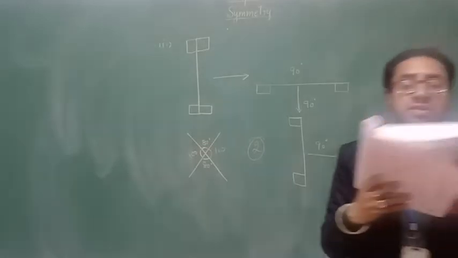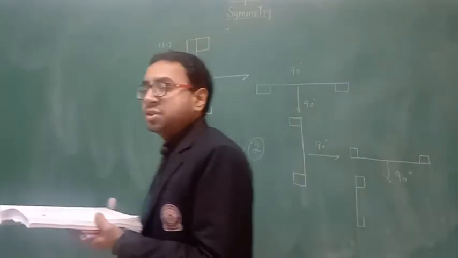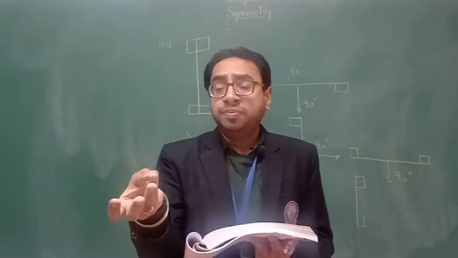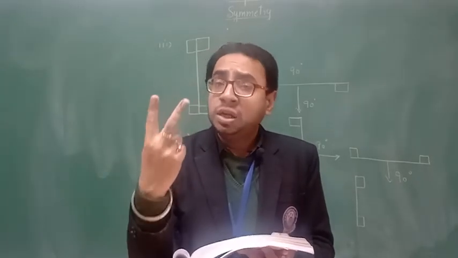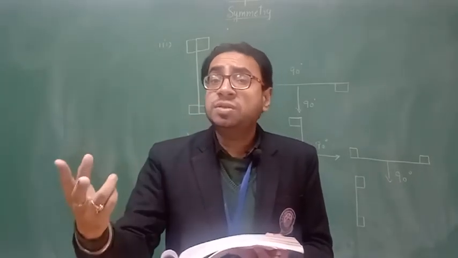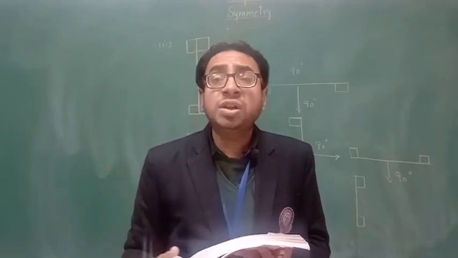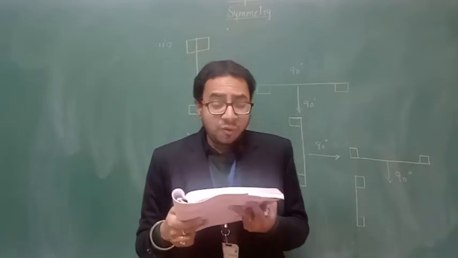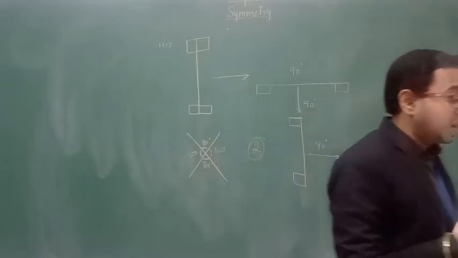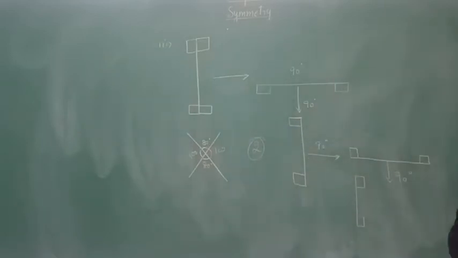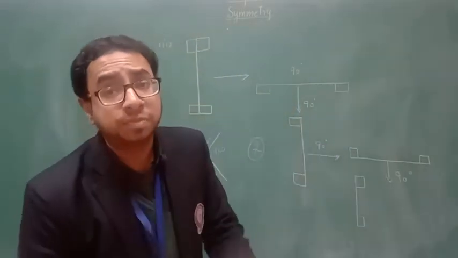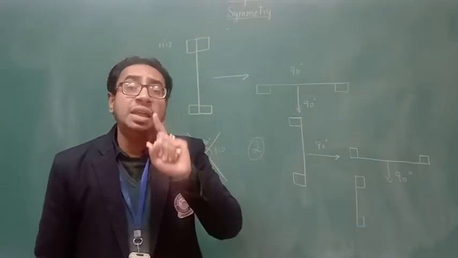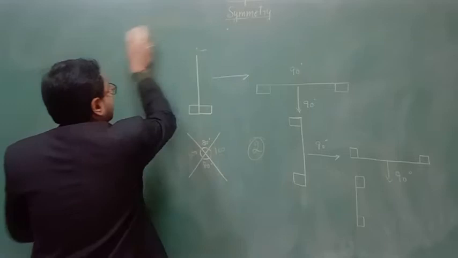Name any two figures that have both line symmetry and rotational symmetry. Answer is very simple. Square, rectangle, rhombus. 2 lines of symmetry, and the order of rotation is again 2. So these 3 are the examples. Draw wherever possible a rough sketch of a triangle with both line and rotational symmetry. You know that only one triangle possesses both line and rotational symmetry, that is an equilateral triangle.